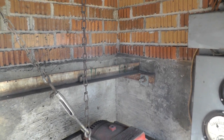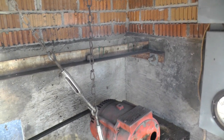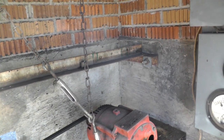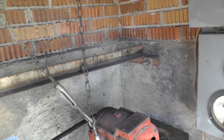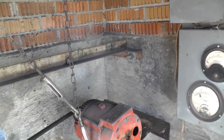When I made this, I had in mind that it was going to run 24/7, 365 for a long time, and it has. There's very little maintenance, especially since I got the wooden bearings. And I found some pictures that I took when we built it, so I'm going to try to put them at the end of the video.